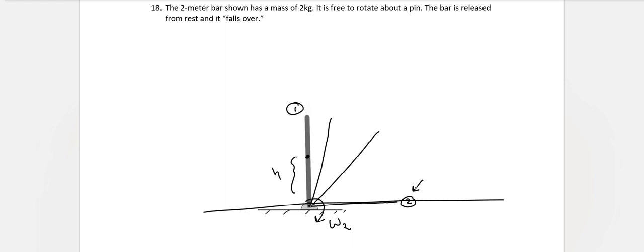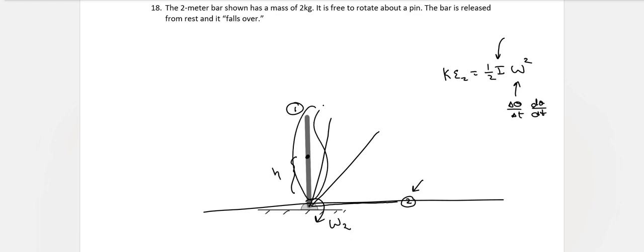Now for KE2, the kinetic energy can be expressed in terms of the rotation of the object, 1/2 I omega squared, where again, omega is the rate of rotation, change in theta over change in time, or in the language of calculus, d theta dt. That's not important for working this problem out. The moment of inertia, you're going to look that up. This is a bar or a beam with an axis through one end. I'll let you find that.